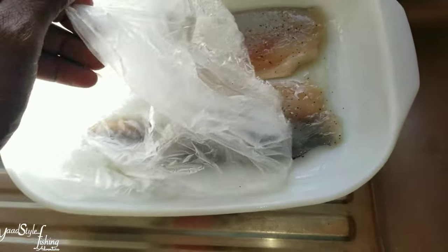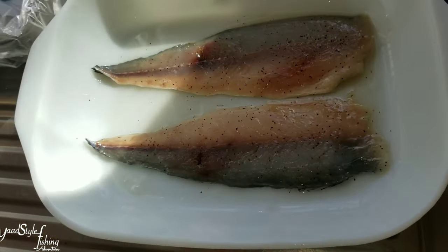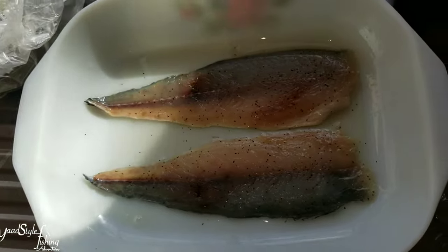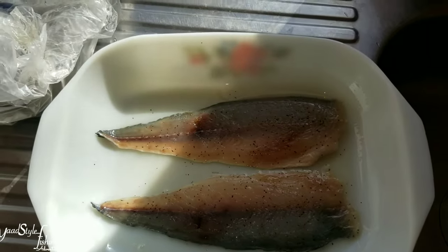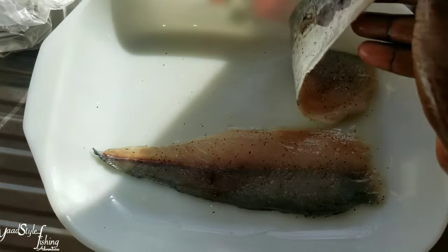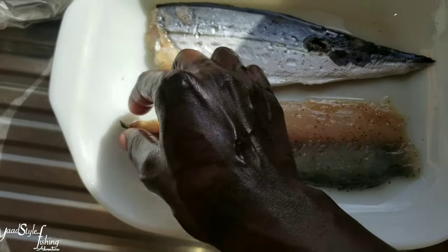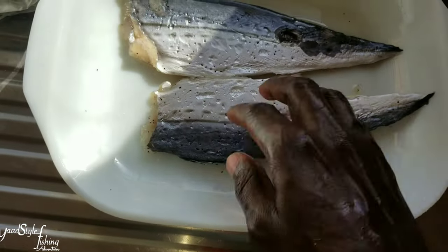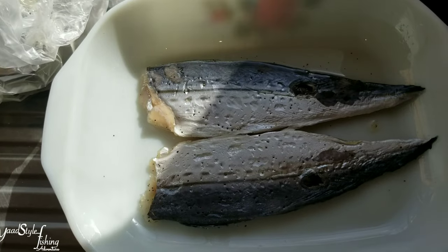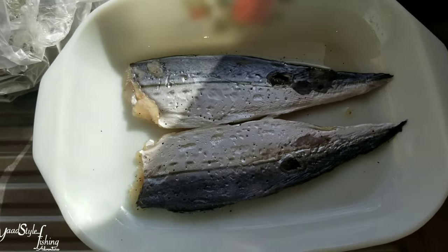Take off my weights pan. Still looking good. Put that over there. Get my hand wash and things. Then I'm going to flip it over right now. And this side. Alright, that doesn't look bad. It looks like it's going well so far. Yeah, people, see there, you know.